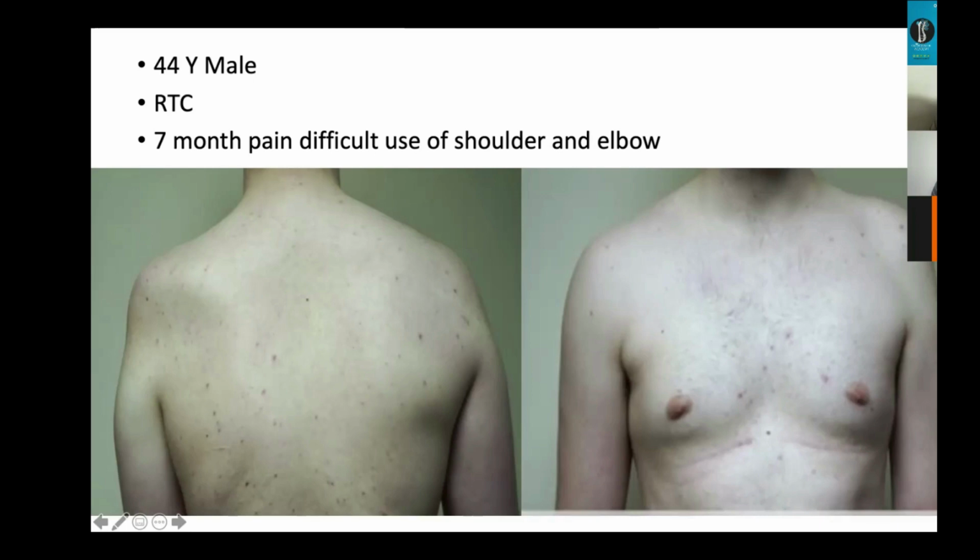Then you go to the back. You have the trapezius, spinal part of accessory, normal. Then you have serratus anterior, C5, 6, and 7 roots. So of course, you got to tell the examiner how you examine the serratus anterior, which is the sign of winging of the scapula, either by pushing on the hand or telling the patient to push on the wall.